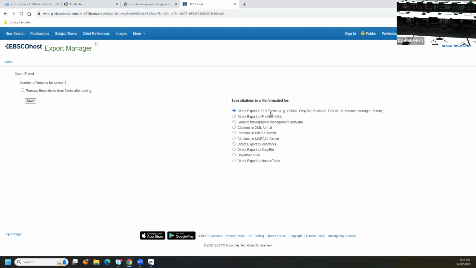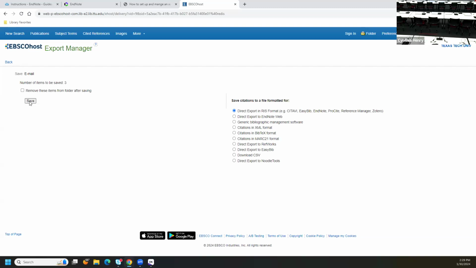The RIS format allows the computer to read the citation. Remember, every citation is built differently in the databases. Sometimes the title is in one place, the author is in another place. So we want the computer to know that this is the title information, this is the author information, and that RIS format does that. So it doesn't matter where the database puts that information, it knows to read it in that way. And you can see EndNote is sitting here, and Zotero is sitting here, and that's how you would move those into multiple different citation management tools.